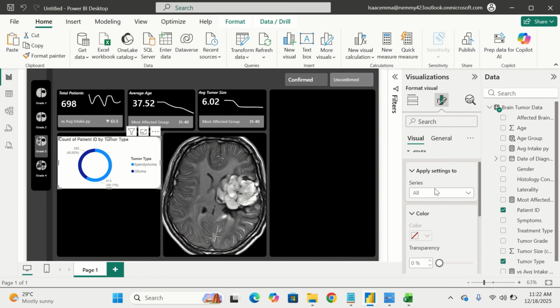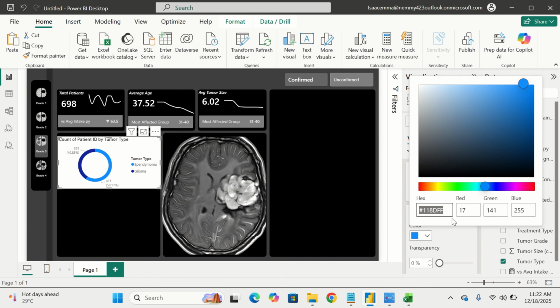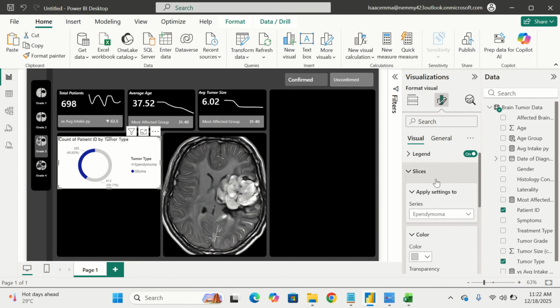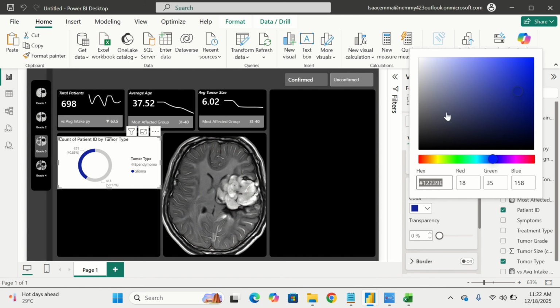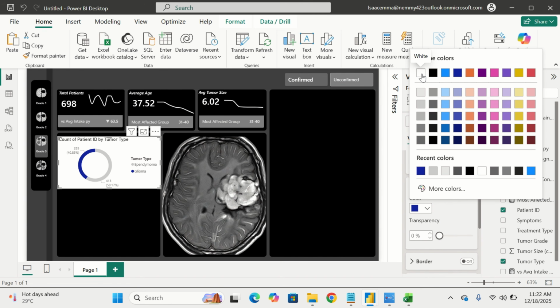For this particular tumor type, I think the color is going to be CCCCCC. Good. And for the glioma, I think I can pronounce this one. For the glioma, we're going to use the white. That's the pure white for the glioma.